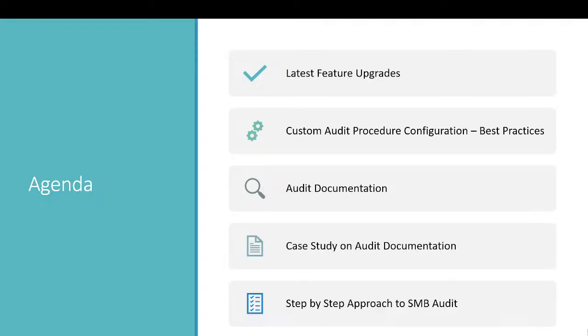So how we can handle a situation that was faced in one of the cases before NAFRA, effectively using the components that are made available in the audit documentation module of AssureAI. And having understood the basic things, I will sum up with a step-by-step approach: how to concurrently activate multiple tasks and ensure that the SMB audit is completed in the shortest possible time, at the same time without compromising on audit quality, ensuring all the necessary work papers are simultaneously generated as the audit progresses.